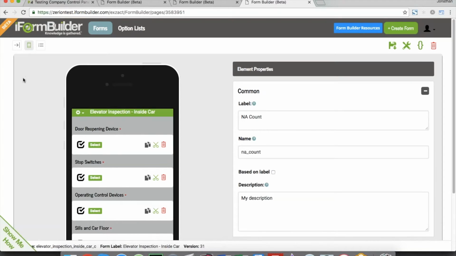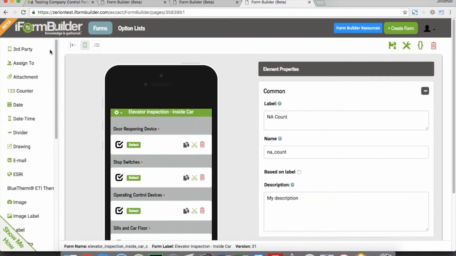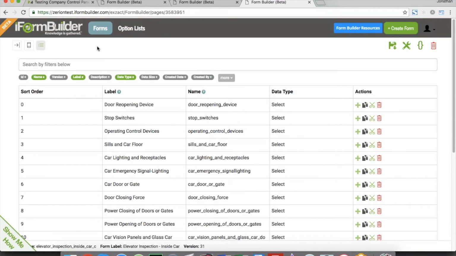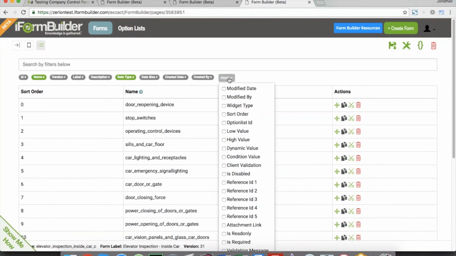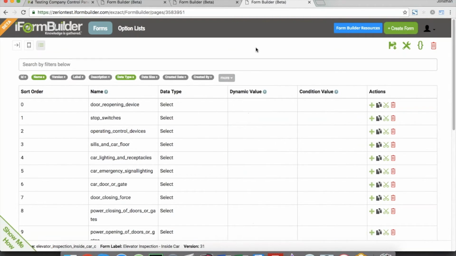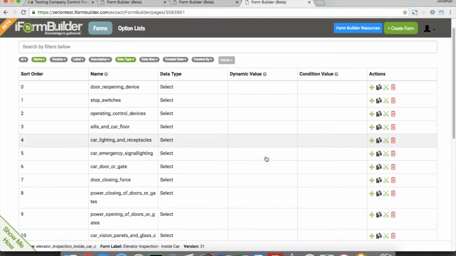So all I did here at the top of my form builder is this: the form builder defaults to this view, where it gives you a rendering of a device as well as the different forms that you have. By clicking on this, you can select the pane to choose to add elements. But this third option here is my table view. Within my table view, you're able to choose which columns you want displayed. So if I want the label hidden, so I only see the data column name, and I want to see something like the dynamic value and the condition value, I can do this within this view.